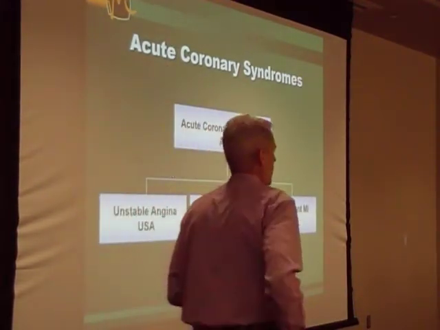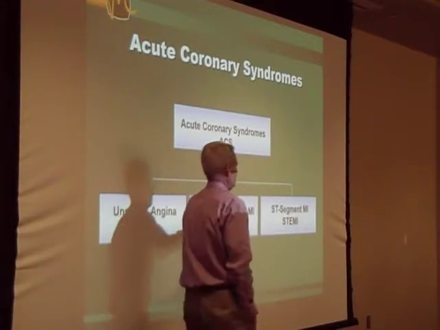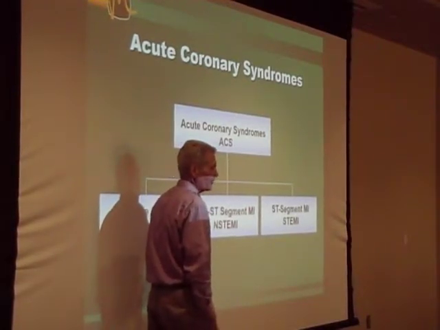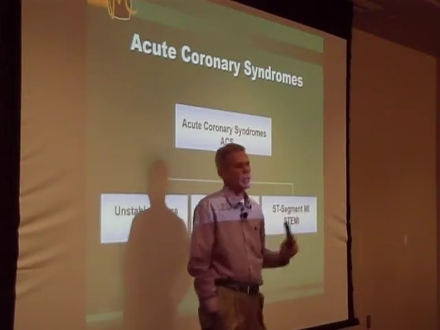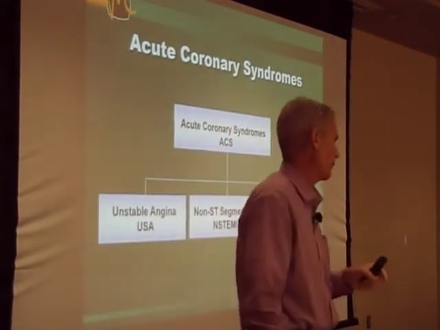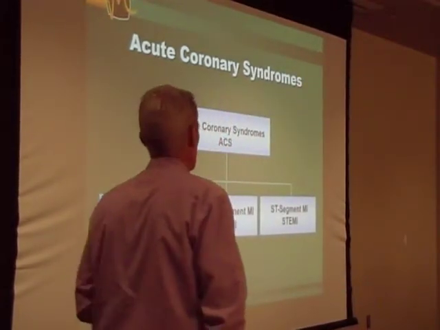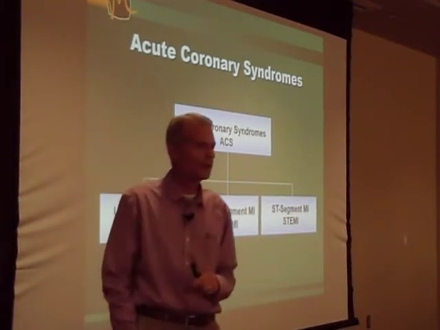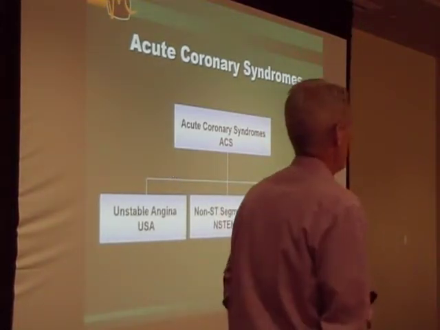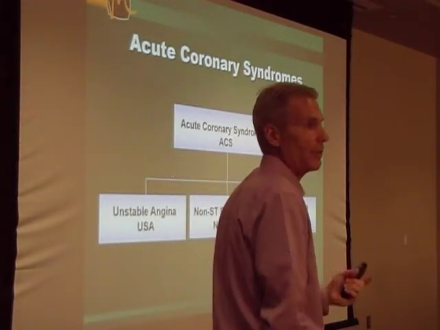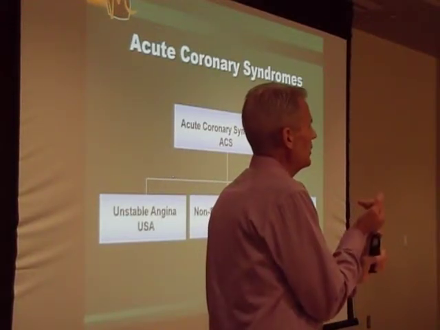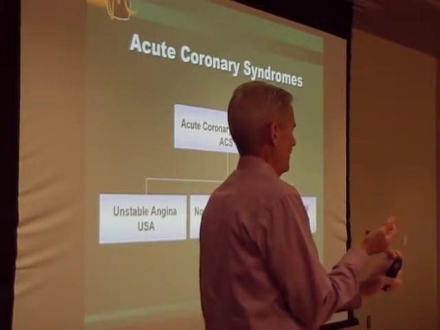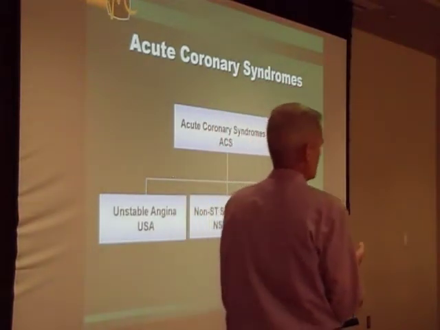So there are 3 acute coronary syndromes. Here they are. Unstable angina, a non-STEMI or NSTEMI, and the one that we have been talking about all morning, the ST segment elevation myocardial infarction. These are indistinguishable within the first several hours. That's our problem. You can't tell them apart. So if you can't tell them apart, what do we need to do to help identify what's going to happen to a patient? Trending of EKGs, monitoring of symptoms, watch for evolvement over time. That's going to help you. Sometimes the picture is clear, sometimes it's not.